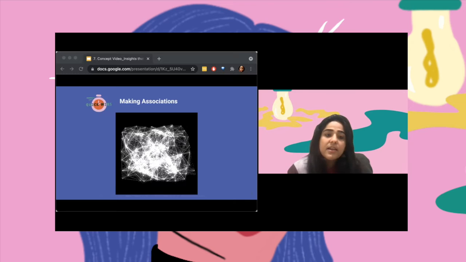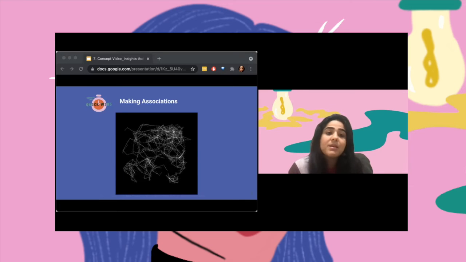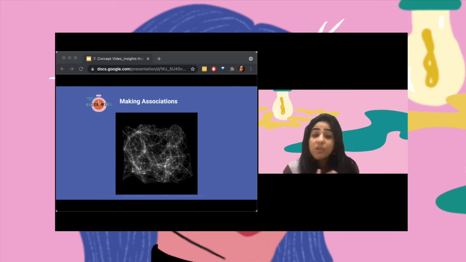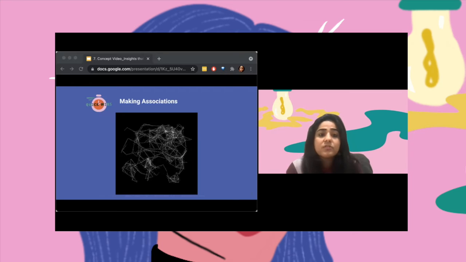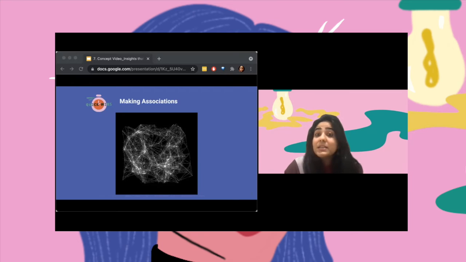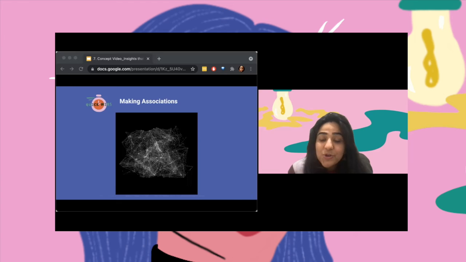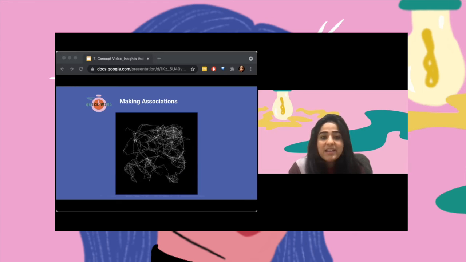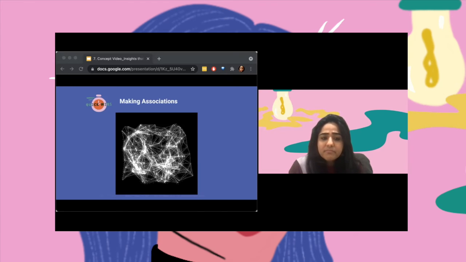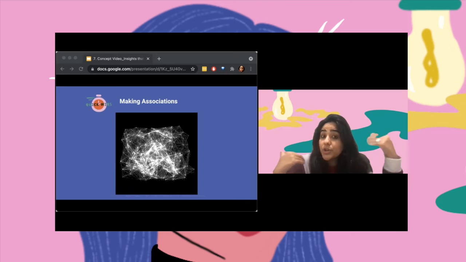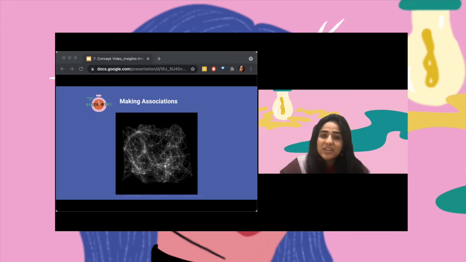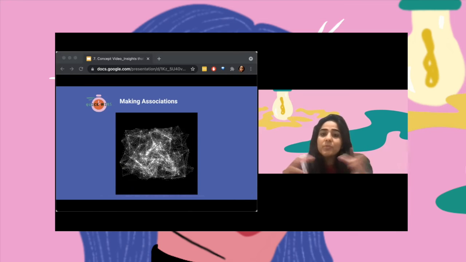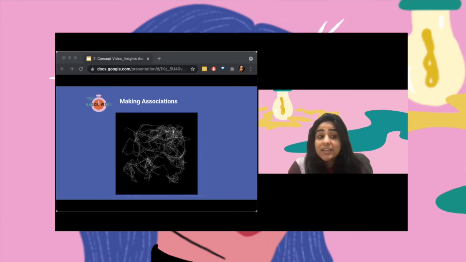Now, there are some ways you can help yourself in making associations. You can change the location or the roles in the team to make people look at things differently. You could invite somebody completely new into your synthesis process. You might try and make connections between what you heard or what you saw. Sometimes very different information, when put together, can give us very rich insights.